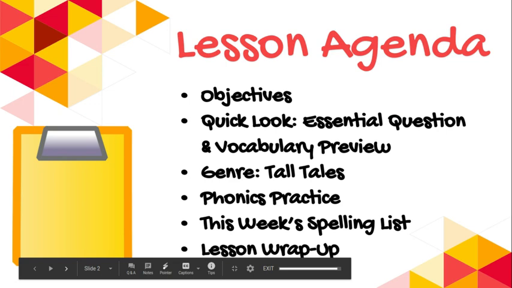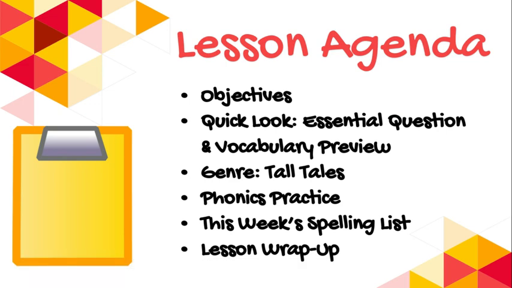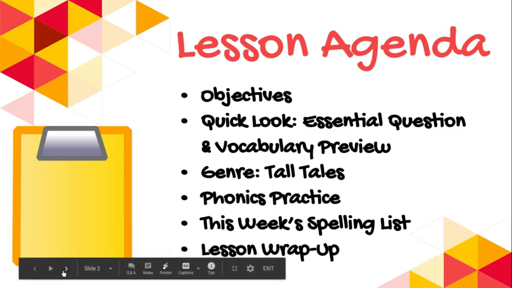Our lesson's going to look like this, very similar to what happens in our classroom. We're going to take a look at our objectives. We're going to look over this week's essential question and our new vocabulary that goes with our stories. We'll talk about the genre for this week. We'll talk about the phonics practice. We're going to skip this week's spelling list since we won't be taking a test, and then we'll wrap up our lesson with an exit slip.